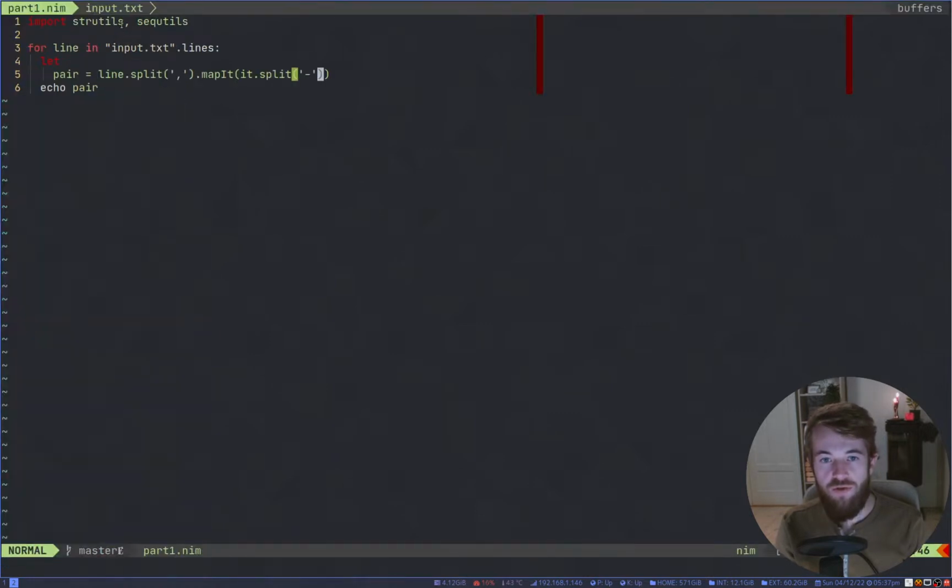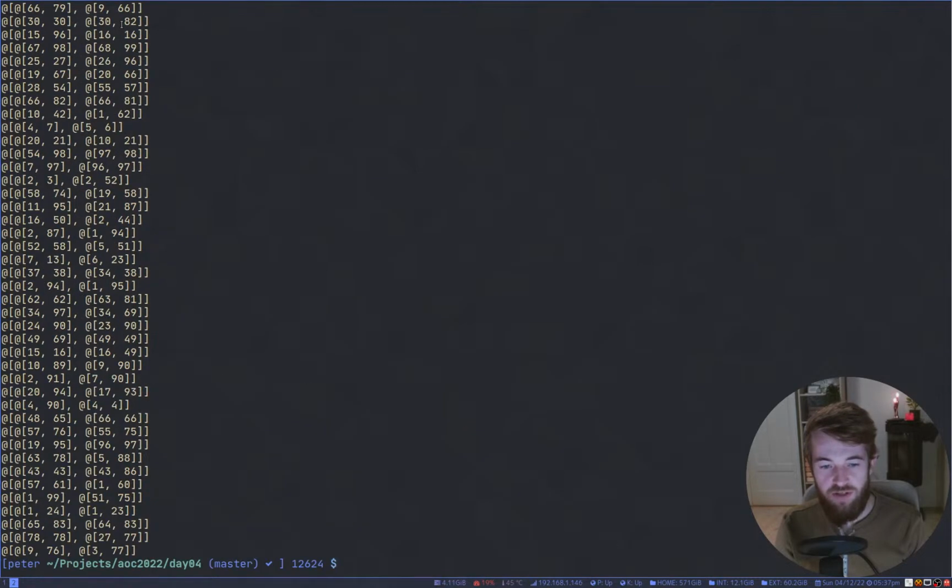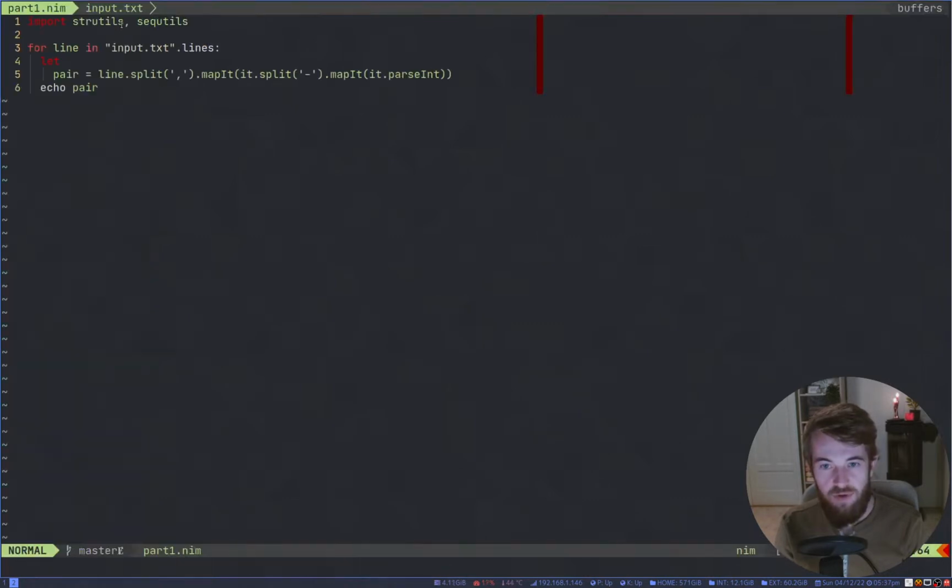We could also do, so after we split that, we get a new sequence. We can run map it again and then say it.parseInt. Now it is fully parsed into two integers for us, which makes our job a little bit easier.